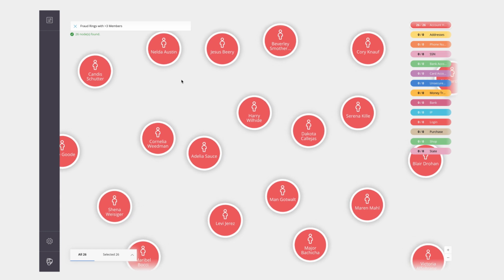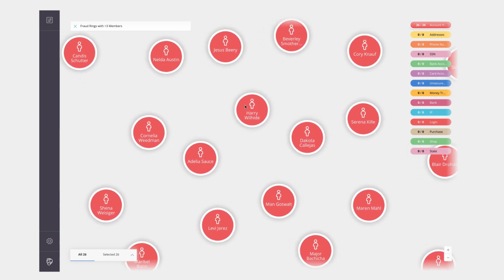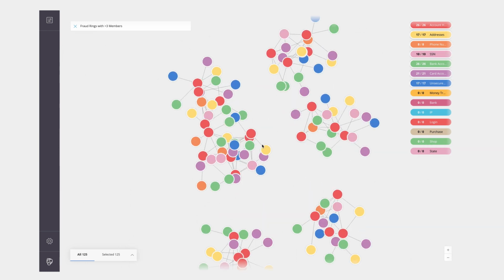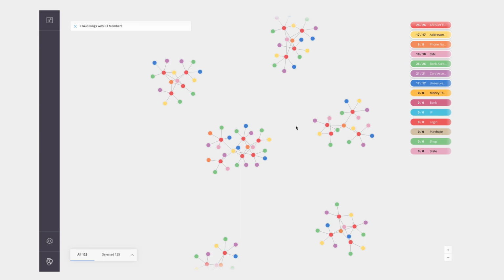And here, again, you see a bunch of account holders. In fact, I can go ahead and expand this list. And here you can start visualizing these fraud rings with 5 members in this case, all these nodes in red, actually 6, 4 in this case, 4 in this case, and so on.